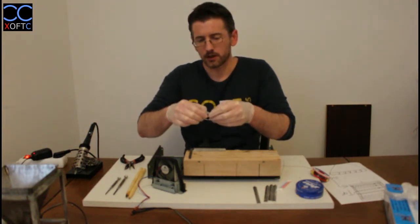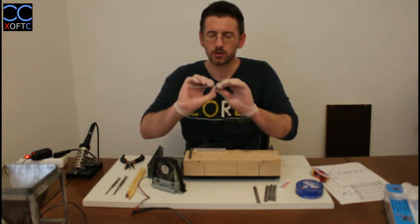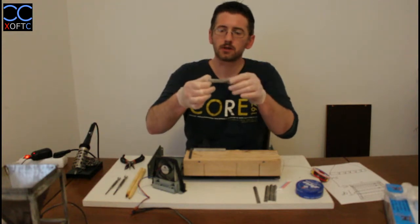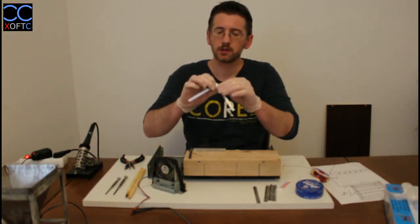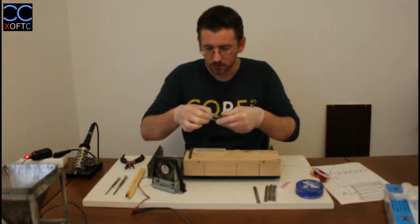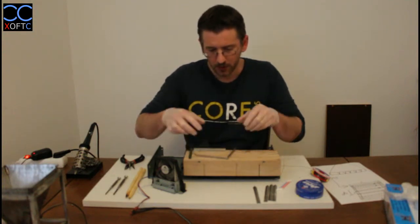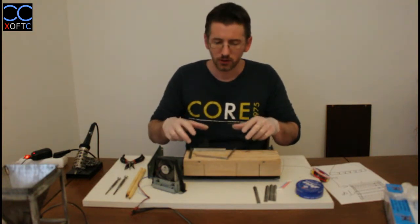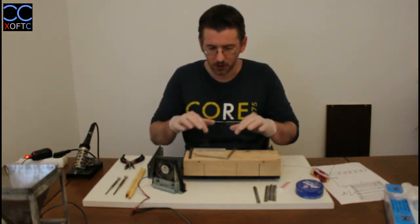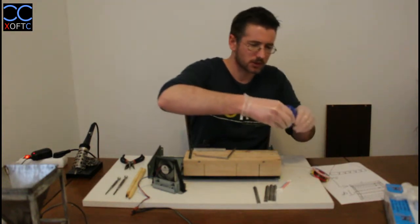So where the two metals will meet, that's where I'm going to create my joint, and I'm going to do that on the inside of the shape and also on the outside. So we have two places on our connection that the metals will overlap, and these two places I want to join them together. So I'm going to start by tinning these pieces everywhere where I'm going to have a joint in this initial build of this shape. I'm going to put some tin on it. It's really easy. Let's just get this ready.